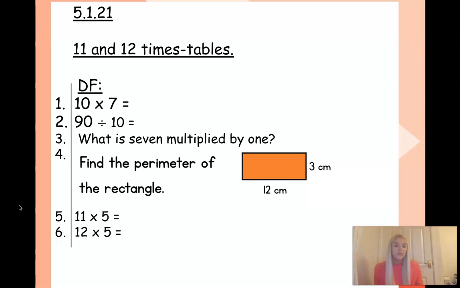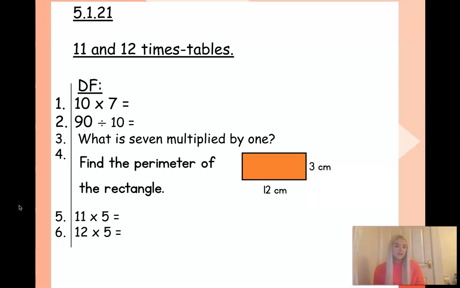Number 3, what is 7 multiplied by 1? Now, if this confuses you a little bit because it's in word format rather than numbers, you can have a go at writing it down in the number format as you say it. So it'd be 7 multiplied by 1. Now, can you show me by either nodding your head or shaking your head, when we multiply by 1, Year 4, does our original number change? I can see lots of you shaking your head. Well remembered, it will not change, okay? You're multiplying it by 1, it won't change. So 7 multiplied by 1, show me with your fingers. 7, good job, okay.